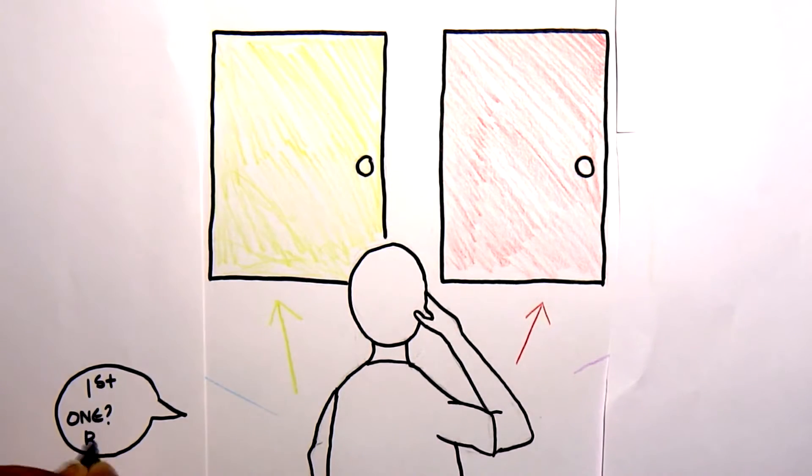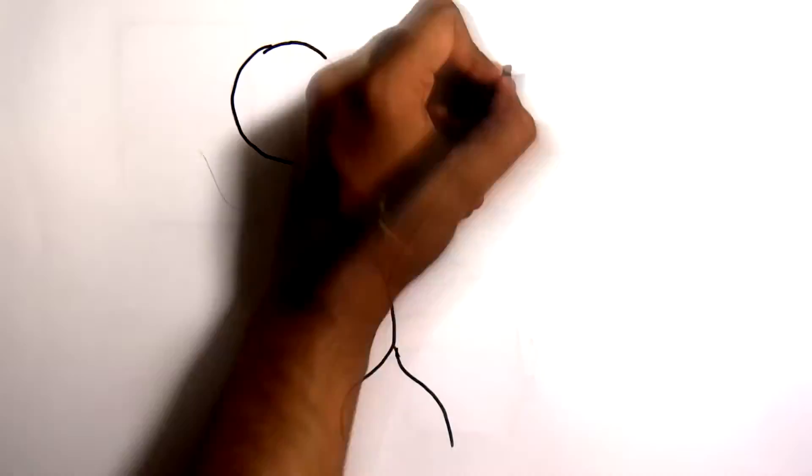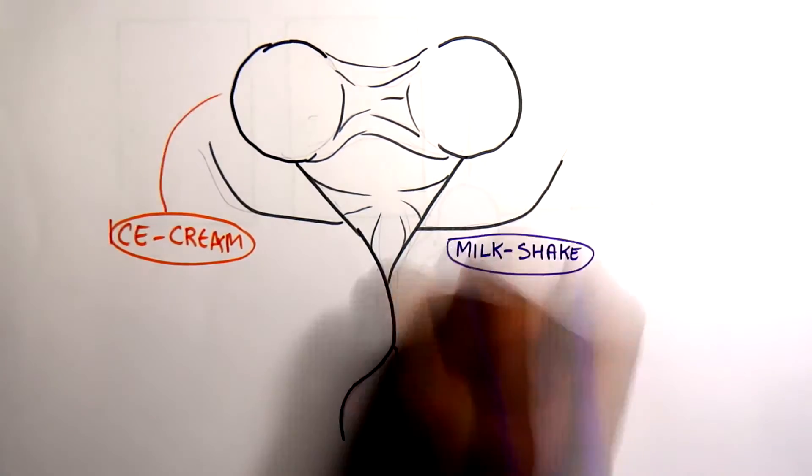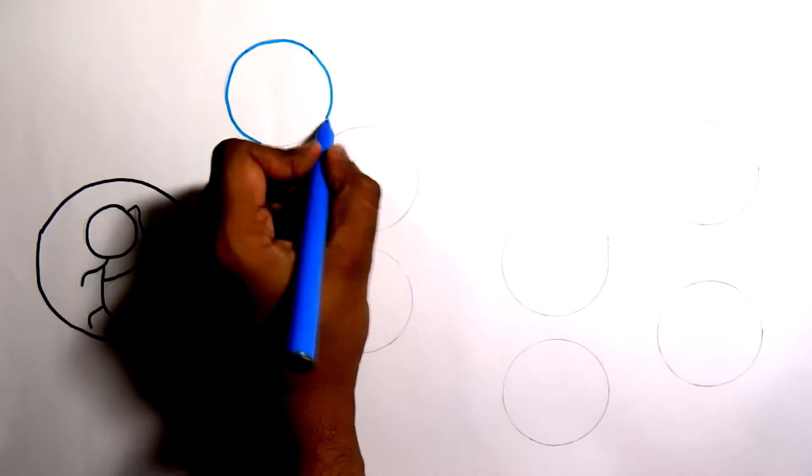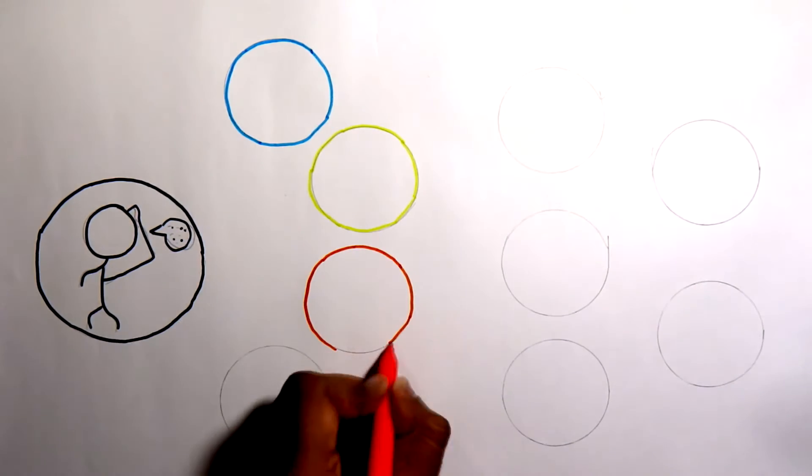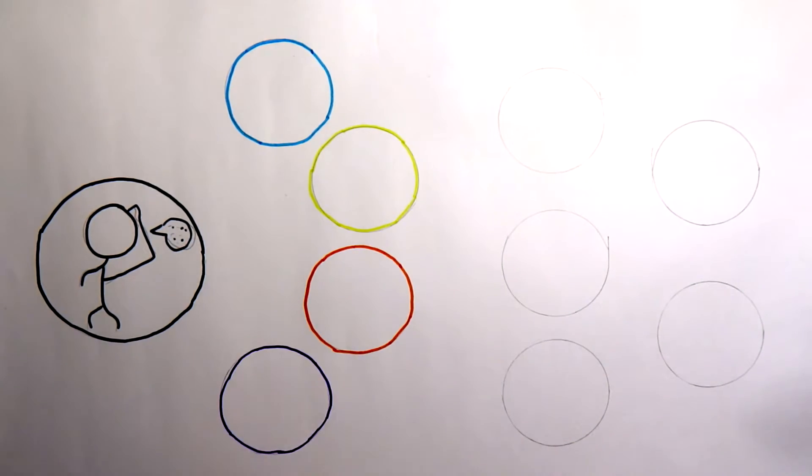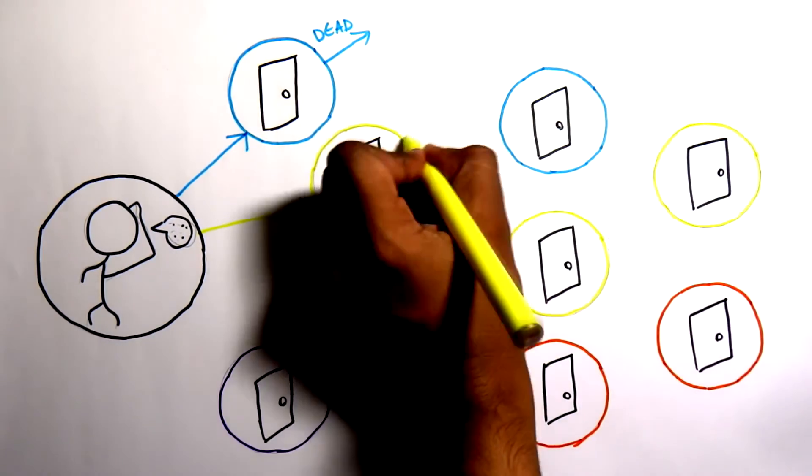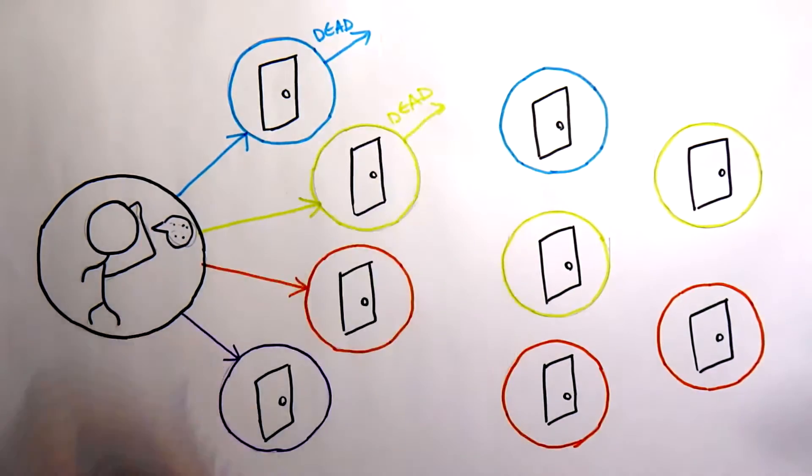Again, after choosing the correct door, there are two more doors, and finally you have escaped. But wait, what if you had chosen the wrong door? The hypothesis says that every time you're up to a decision, the universe splits up to accommodate the number of possible outcomes. So when you ought to decide among the first four doors, the universe simply splits into four, in each of which you travel through a corresponding door. Similarly, for the next three doors it splits into three, and for the last two it splits into two.